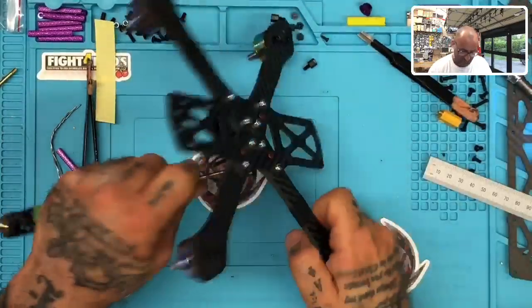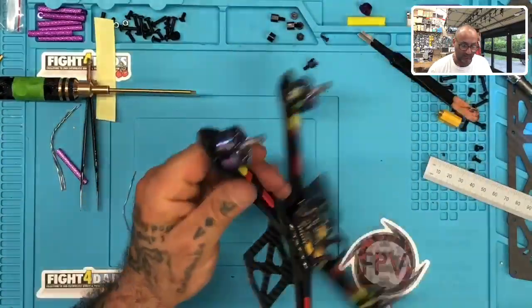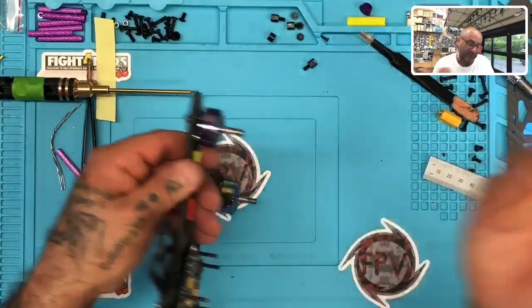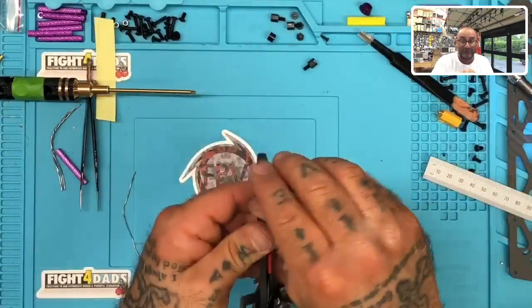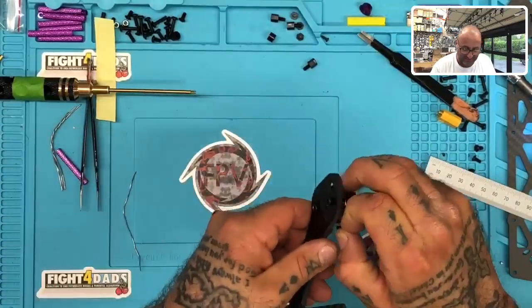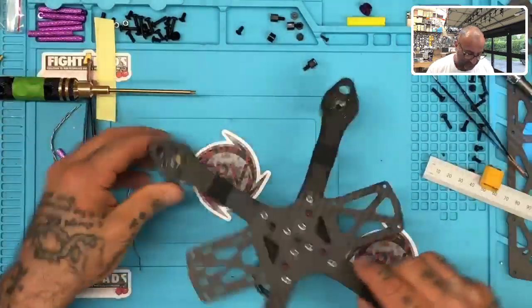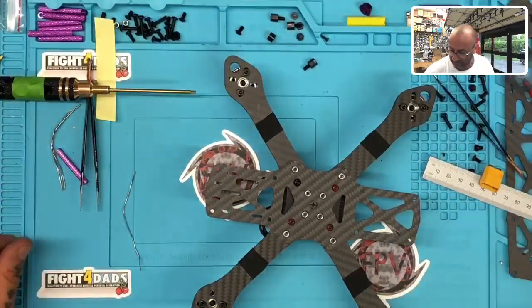So here's some of the things that you'll notice that I screw up on the most. One is right here. I always end up with screws stuck to my motors right here, and I'll be looking for an hour trying to find the damn screw. So if you see it, text me, please. Tell me in the video because I'll be looking all over the place. Like, hey man, check the motor. It's probably there. You're right. You just caught me being stupid again.